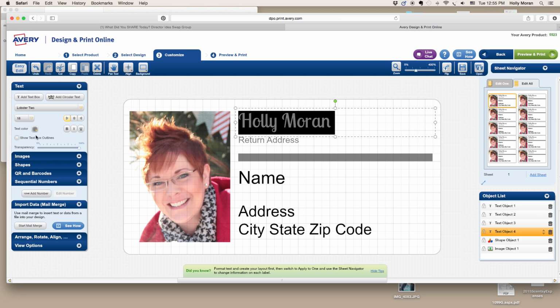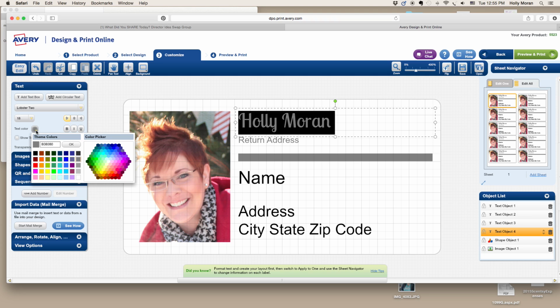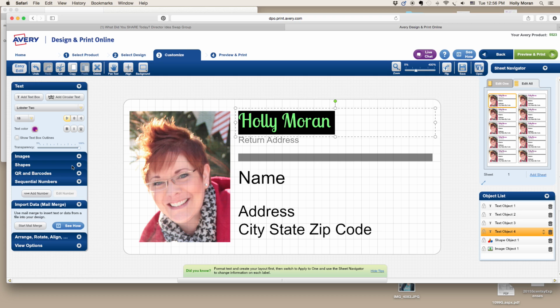For the color, their text colors are over here on the left. If you hit this little drop-down menu, it shows you common colors, and I just use their common purple here. You can certainly use a color picker and find whatever, but I just use the common ones. Then you can choose, like right now it is left justified. They have centered and right justified. Of course that all changes depending on whether your text box is smaller. If your text box is here and you say center, it's going to center it in that text box. So that's just general design stuff.